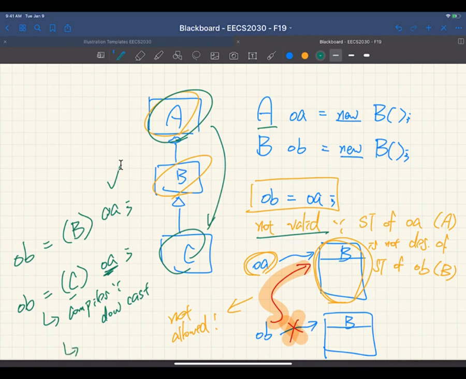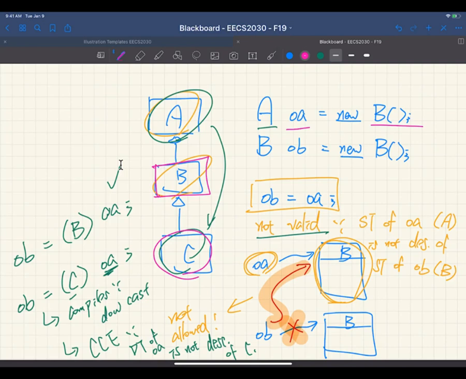What's going to happen? ClassCastException, right? ClassCastException because the dynamic type of OA is not a descendant of C, because it cannot fulfill its expectation. Again, if you want to see it over here, the dynamic type is simply that OA is B. But you're trying to cast into C, it's not going to work.